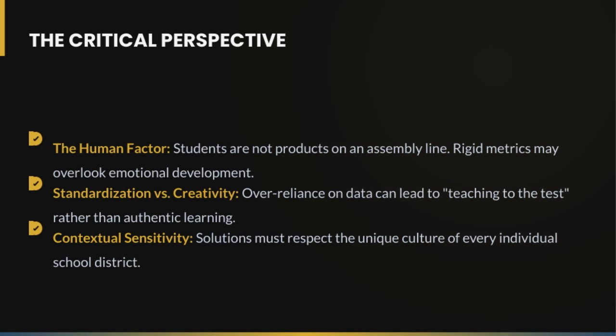First, it's essential to recognize that solutions must be sensitive to the unique culture of each school district. There's no one-size-fits-all approach, and respecting local context is key to meaningful progress. Next, we need to think about the balance between standardization and creativity. Relying too heavily on data can sometimes lead us to focus only on teaching to the test, which can stifle authentic learning experiences. And finally, we must remember the human factor.